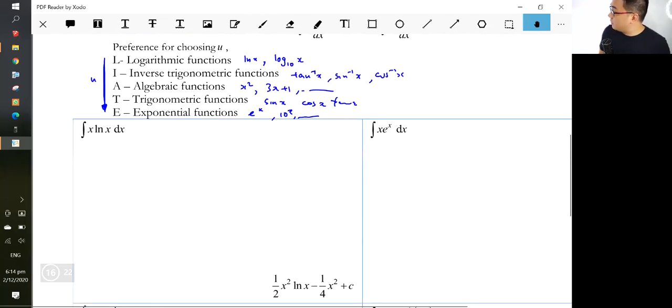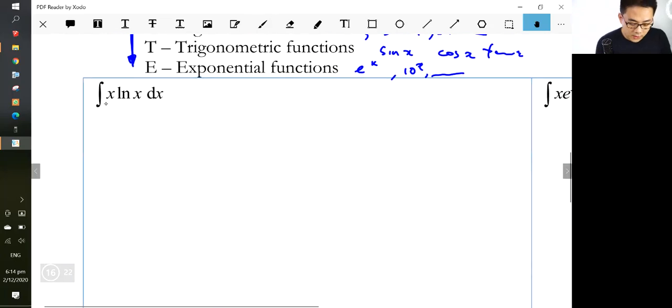So let me explain to you. For example, x ln x, right? Your u, you have two parts here, right? This one cannot use the cancelling method because no matter what you pick, you will never cancel something. Right? It's clear, right? It's not the cancelling method. So what you choose for your u, this is by parts. There are two parts here. Your u should be ln x.